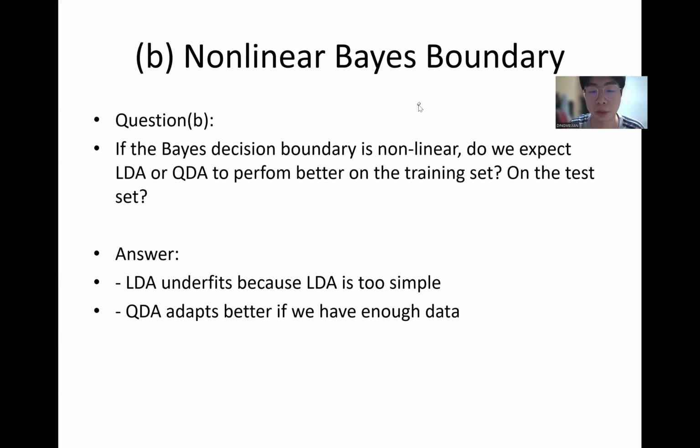QDA, which can create curved boundaries, can adapt better to nonlinear data. If there's enough data, QDA usually gives higher accuracy, but if the dataset is small, QDA's many parameters make it unstable. In that case, LDA might still perform better.